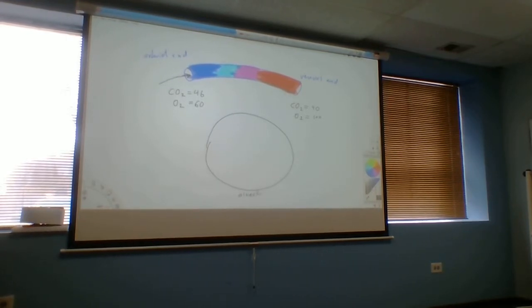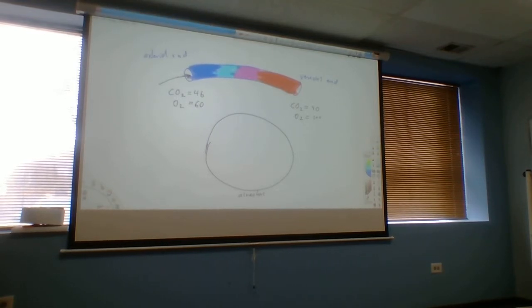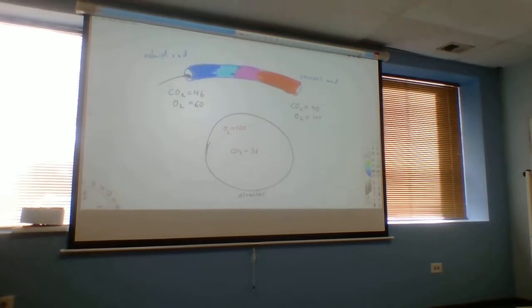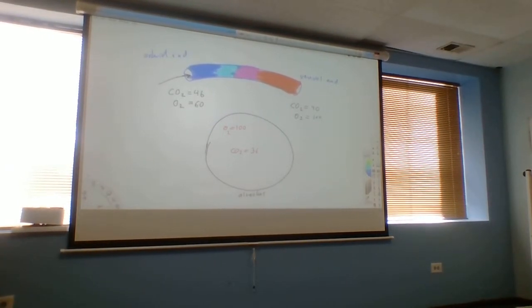Alveoli, or alveolus, which is an air sac, right? Within this air sac, do you have more oxygen or more carbon dioxide? Oxygen is 100, so that's oxygen. And how about carbon dioxide? It's less than 40. Let's just say 36 for the sake of argument. So this end that's in contact with this alveolus. Now you have more carbon dioxide within the venous end.